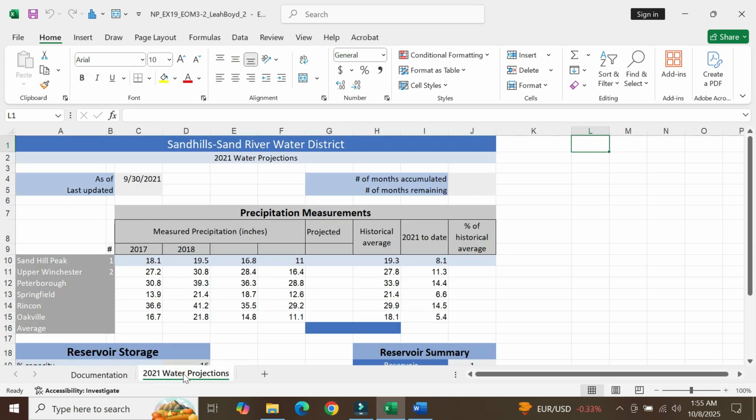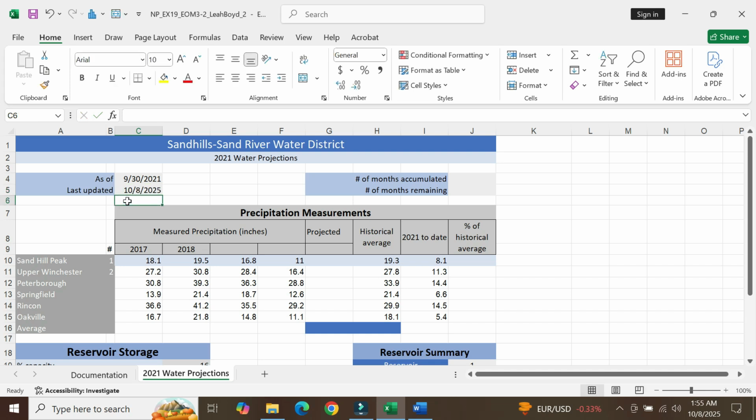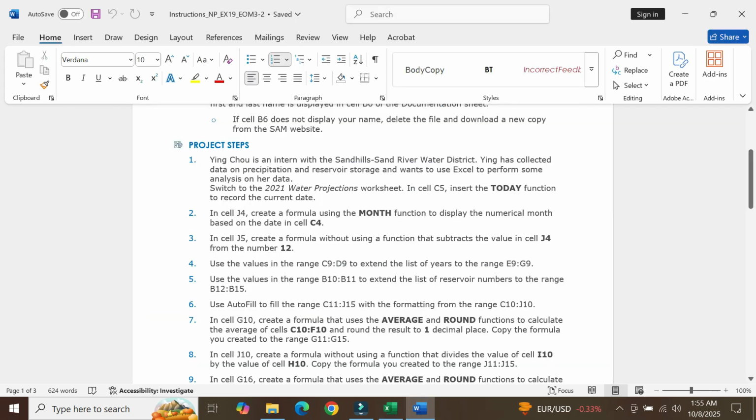This is our 2021 water projection. C5, this is C5. Here we will put the formula: equals TODAY, double click on the function, close the bracket, press Enter. So this is the current date. Question number 1 is complete.